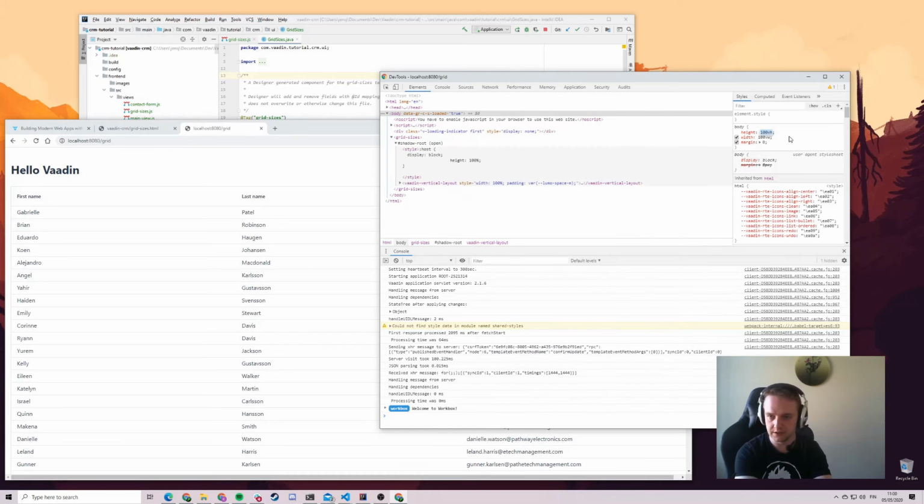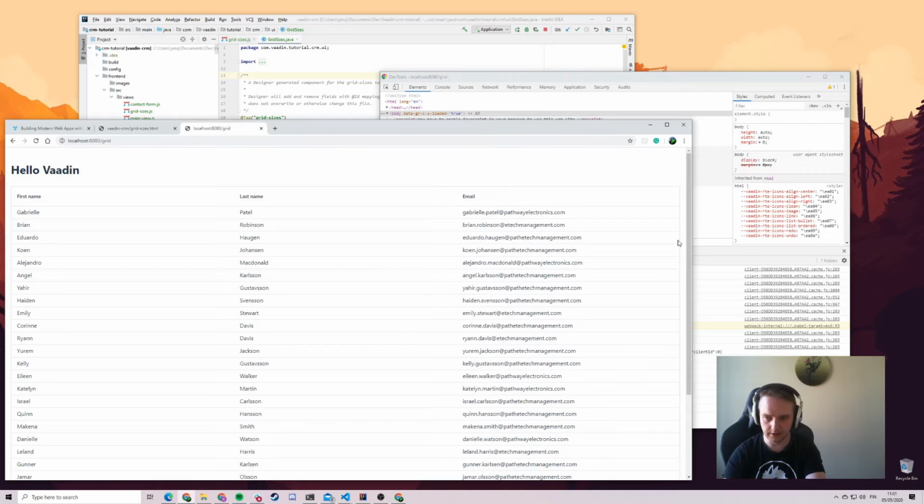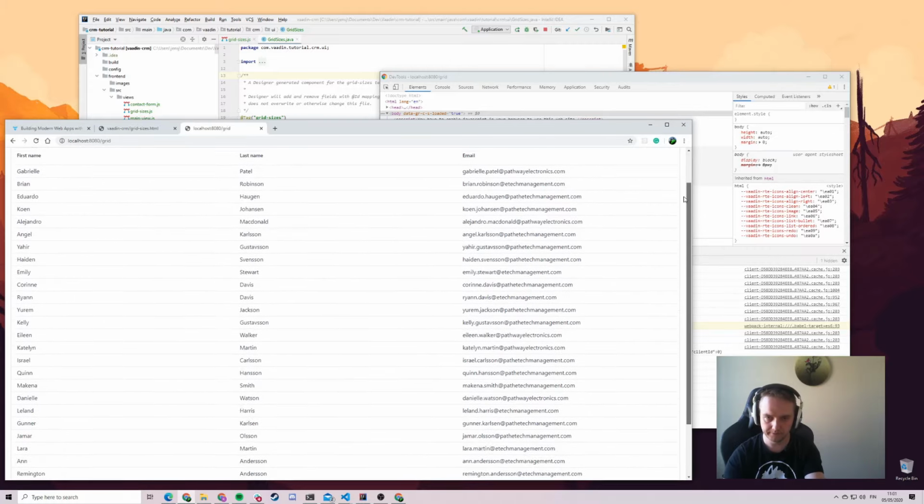So what you would have to do for this is configure height to be auto and width to be auto, and it's configured correctly then, like here.